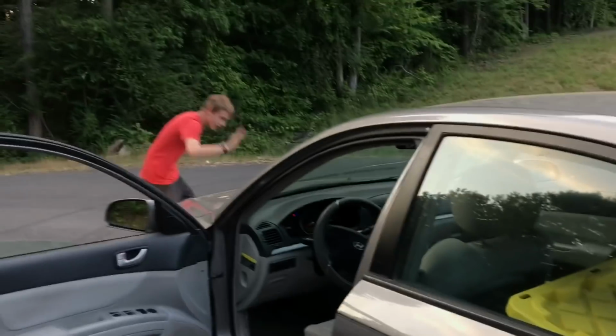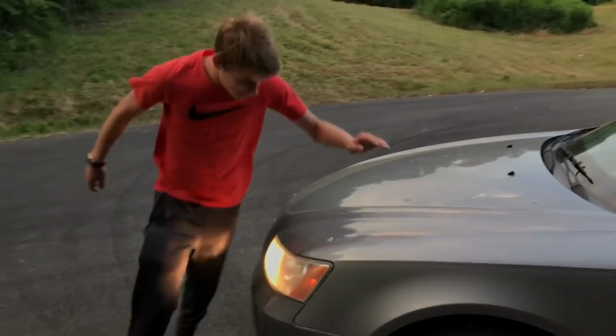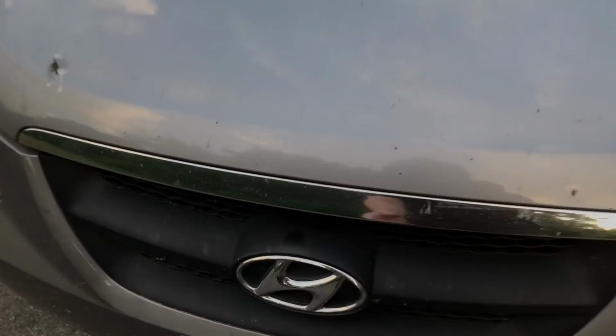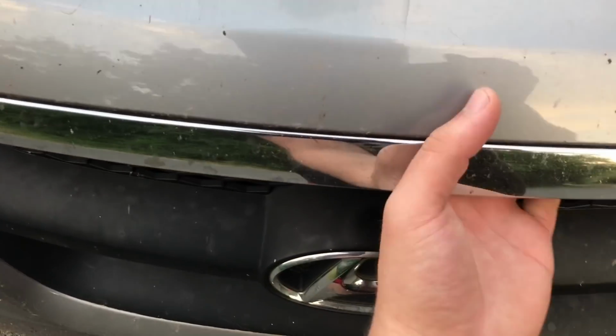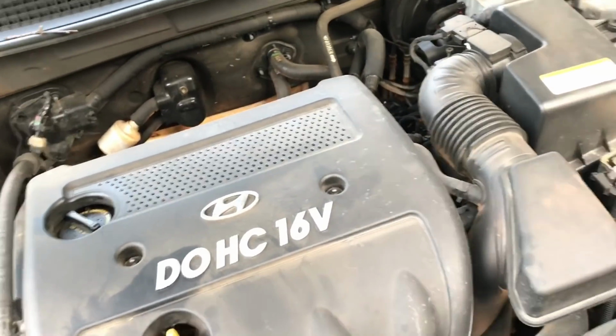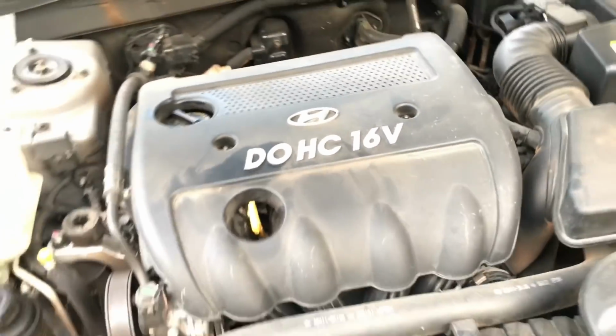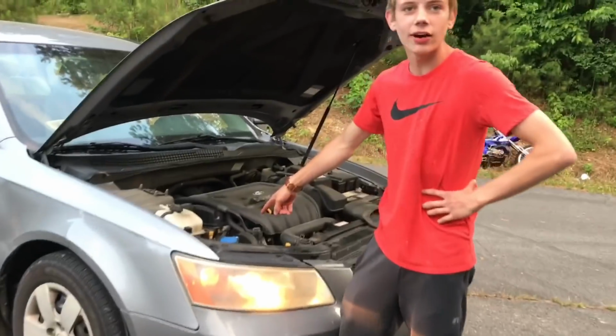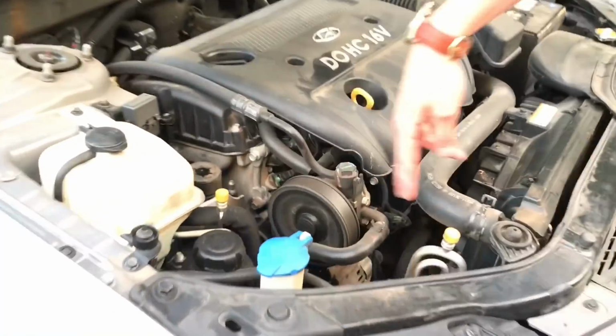That's one beast. Hyundai Sonata, baby. Pop that hood, baby. Show us what it's got. Let me show you this VTEC. Come on, let me pop this thing. Woo! A 16V. Yeah. Not a V6. Wow. That power band right here, that's where all the power comes from.